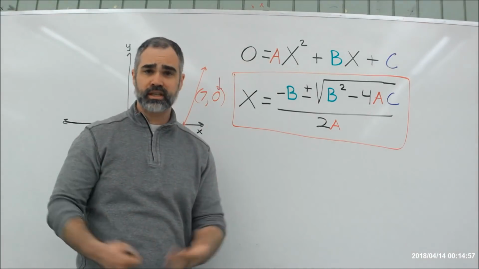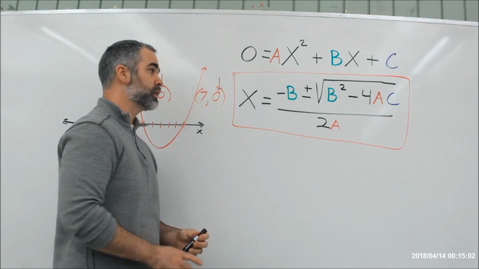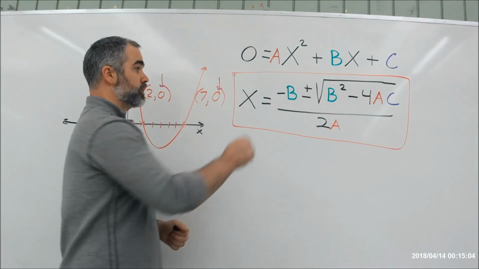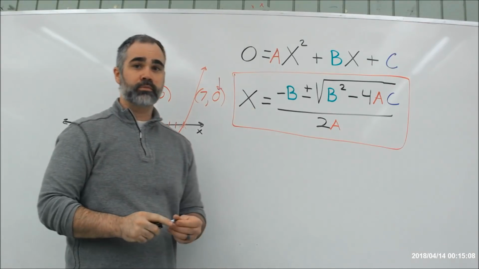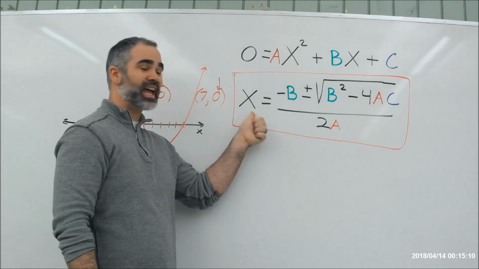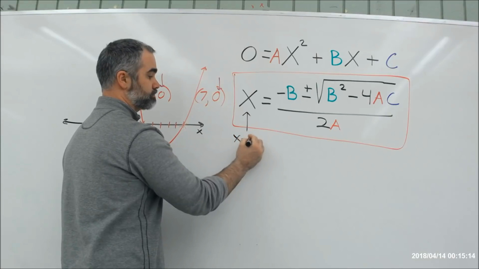If you guys are interested, leave a note in the comments. I'd be happy to do a video on exactly how to do that. But once you solve for x, you have x here. And notice, the only x in the quadratic formula is right over here. It's what x equals, and what it stands for are the x-intercepts.